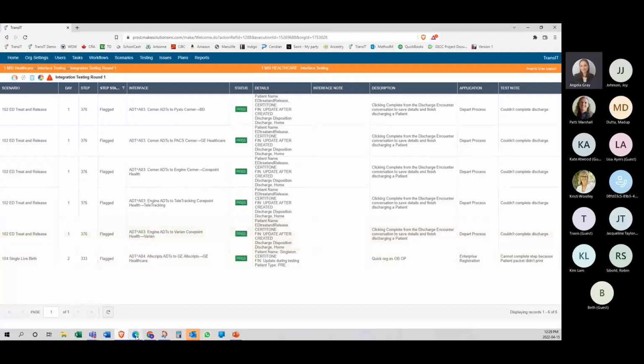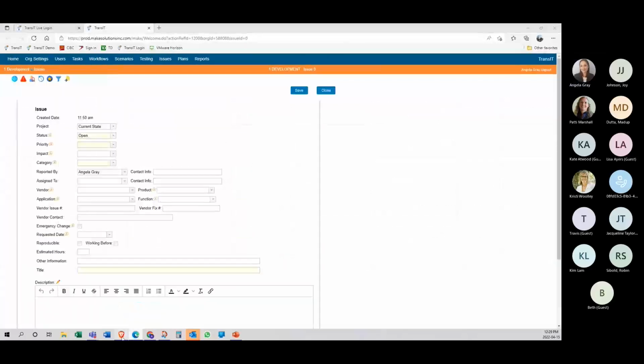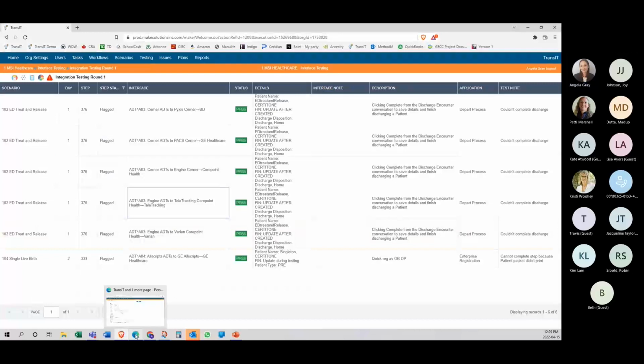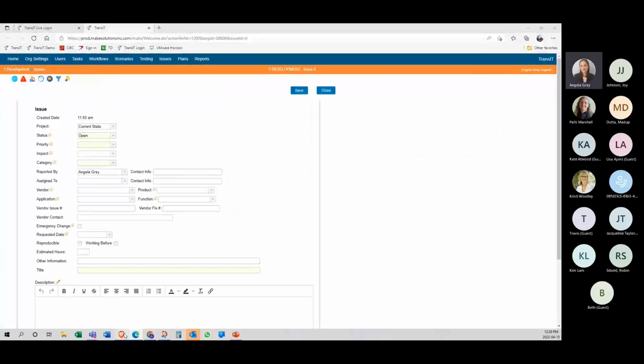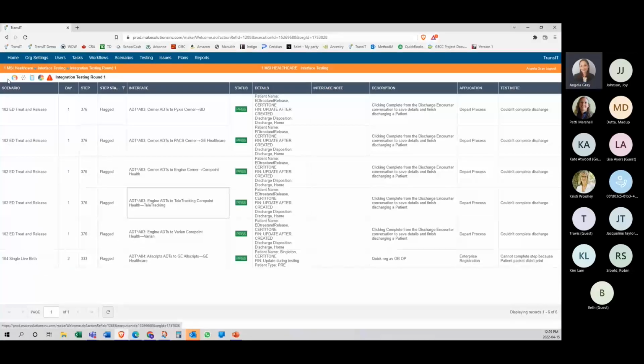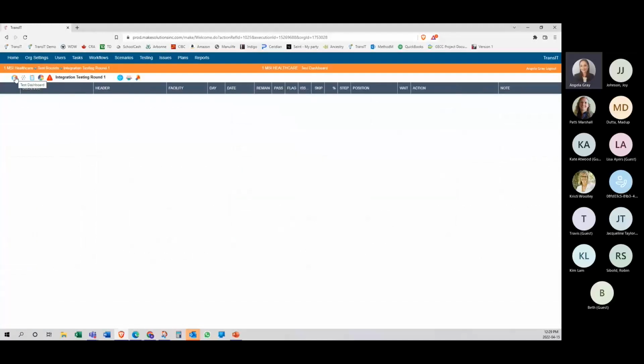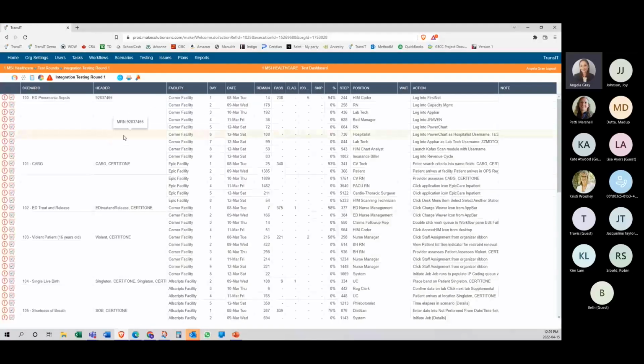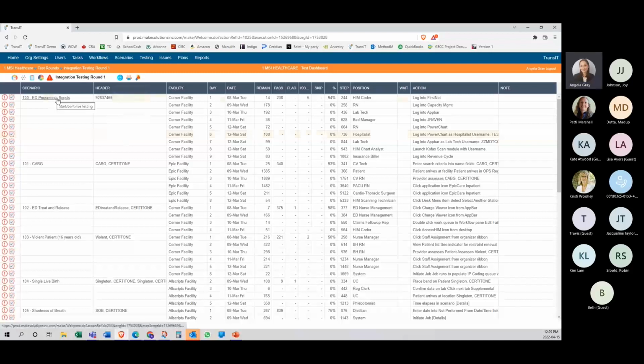So I'm going to go back to the steps here. So I mentioned how when you click on a scenario, it's going to open in an additional tab now.